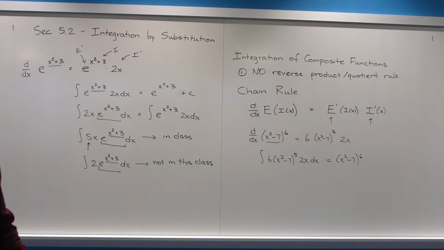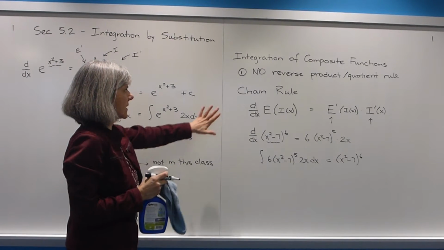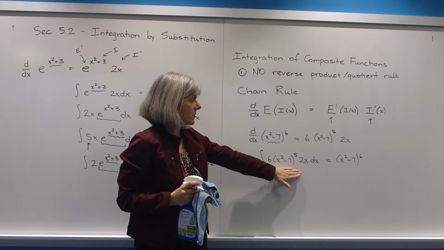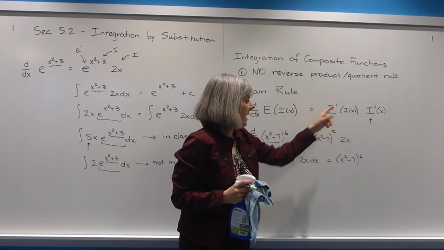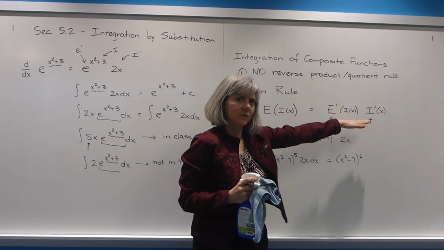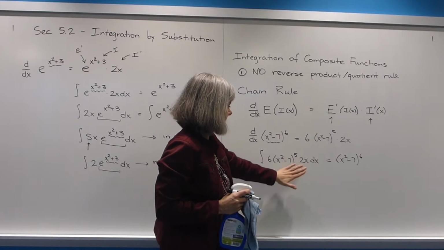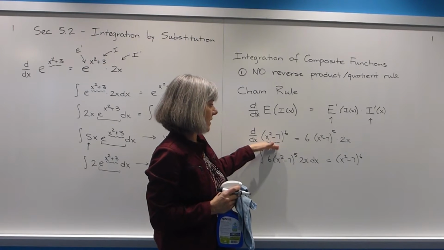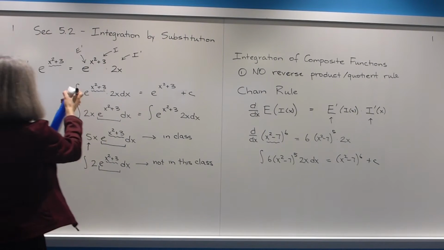So let's distill this down into a process, and then we'll talk much more in class about how to handle it formally. The whole idea here is that I recognize that I have a composite function. So I have this e prime of I, an inside function. And if I can match this pattern, where the derivative of the inside is here on the outside, then I can begin to match this to the derivative I expect for this. And then I know that it will be the antiderivative. Okay, so let's look at a process.